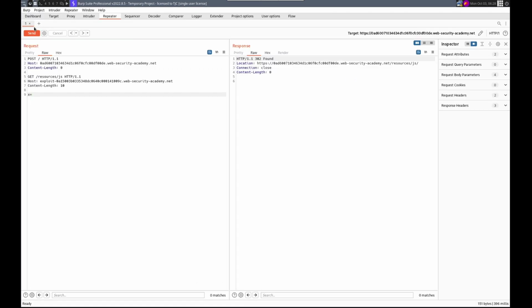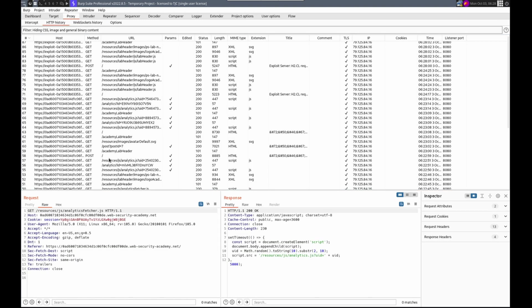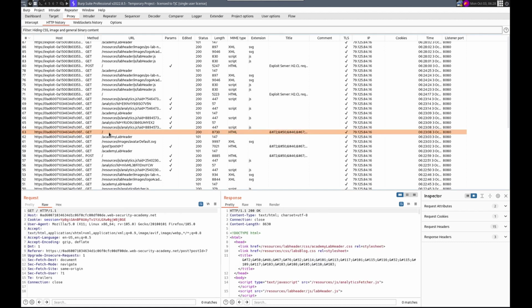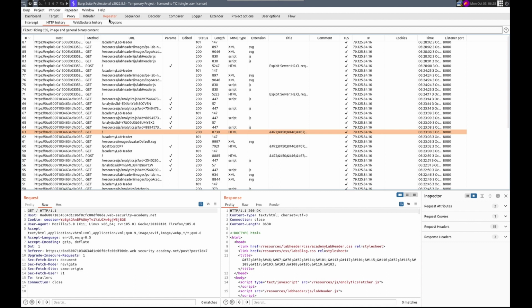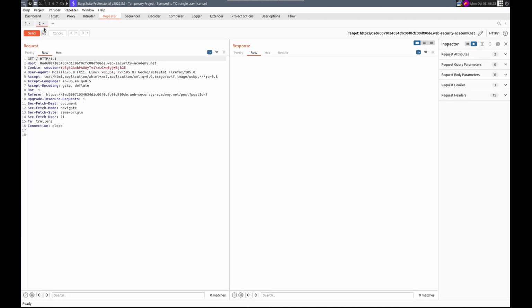So let's try to get ourselves, and we can do that by proxy. This one, we're just going to get the home page, send to repeater, and then let's add a tabbed group, RS. Have we done green? I don't think we've done green. Okay, we're going to send sequence.